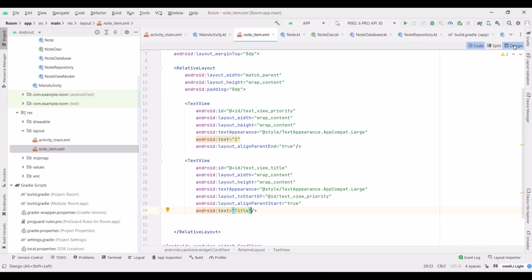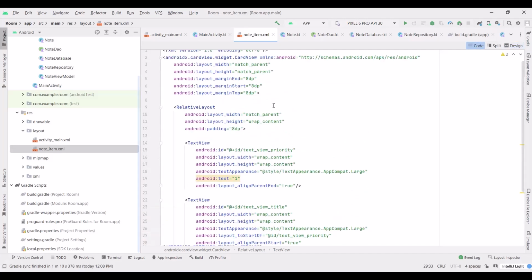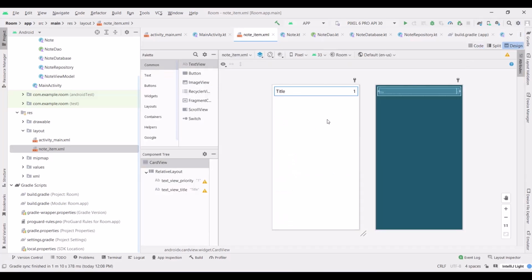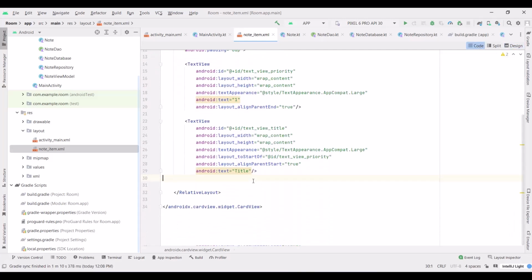Let's look at design. So we have our text here now, as you can see. But it should be wrap content here. So wrap content, design. So we have our card now. Next, I will add another TextView down here.